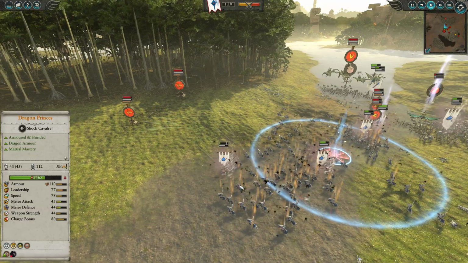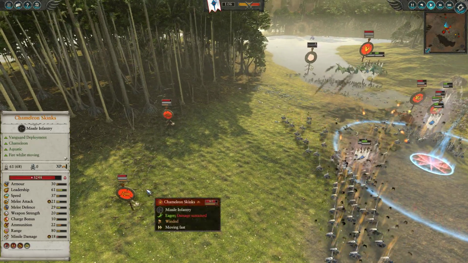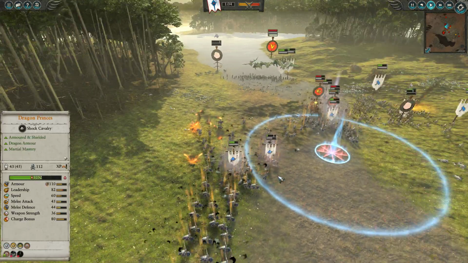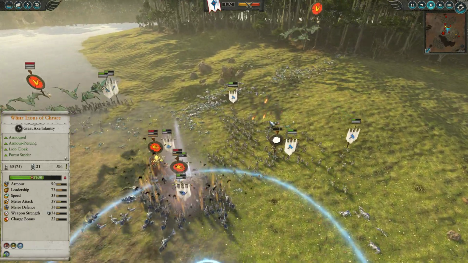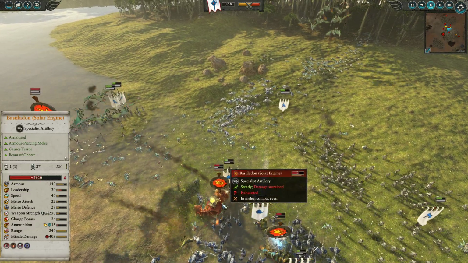So we're going to chase him to no end. Over here, I start pulling my Dragon Princes and start taking out these chameleon skinks that I realize probably not the best target. And I start surveying the battlefield, and I start pulling back all my units to start trying to take out his dinosaurs. These guys are so tanky.